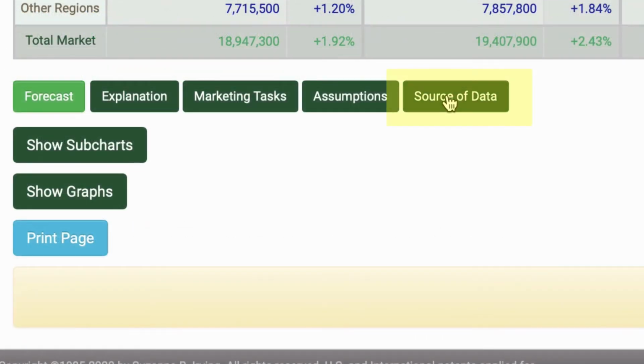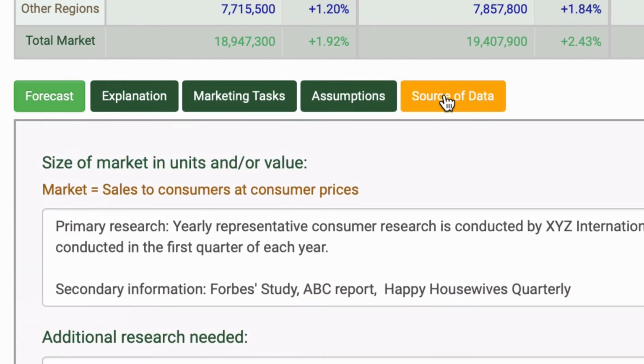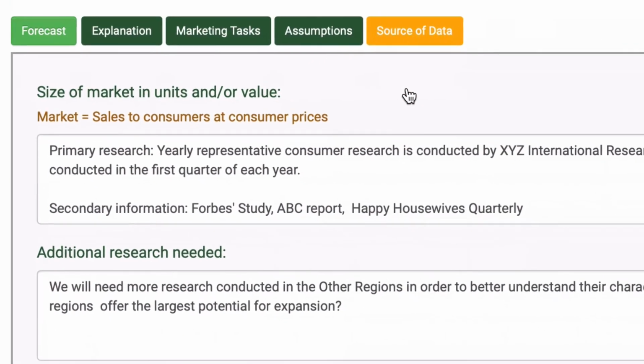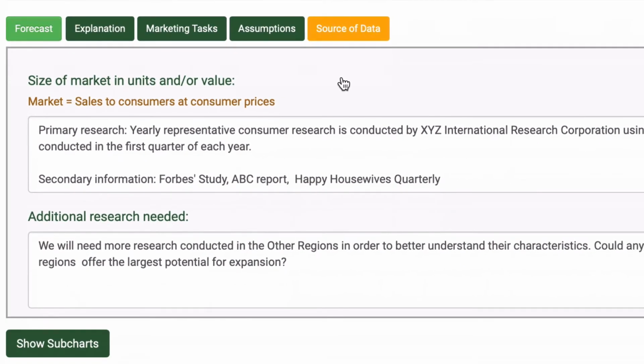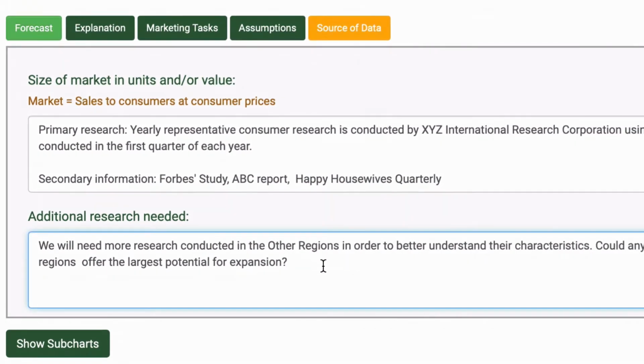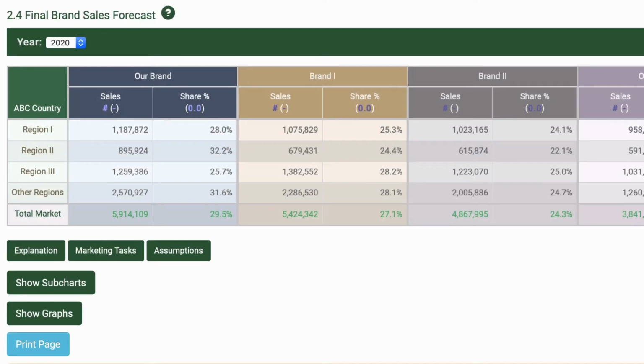Source of data. This function will also prove to be of great value. It's all too easy to forget where numbers in a chart come from. An additional benefit of having this space is that here we will also be able to record observations on the quality of the data provided by the various sources. This function is only available in charts where data is entered, usually the main chart of a section. Just like assumptions, the source of data is also a very practical feature. As time goes by, it's easy to forget where past numbers came from or what our thought process was when our forecasts were made.